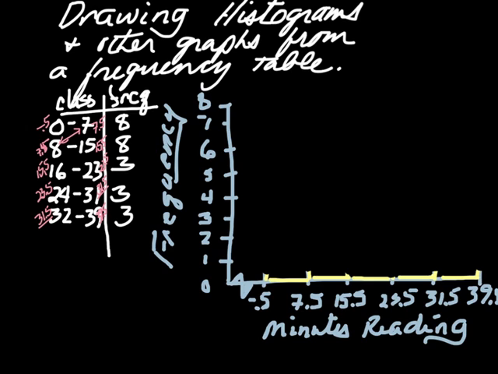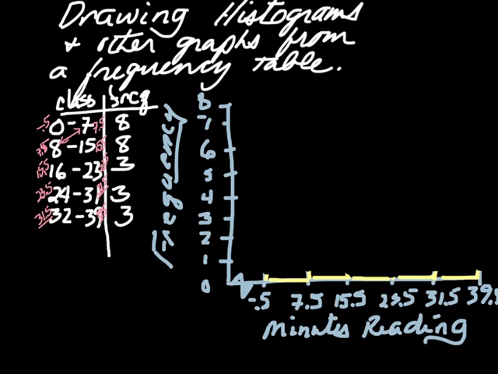So now what I want to create is what's called a frequency polygon. A frequency polygon is just going to put a dot at the class... What you have to do in this case is you have to find the class midpoints, and you want to plot from the class midpoints.